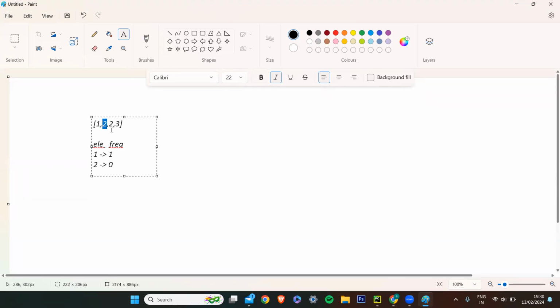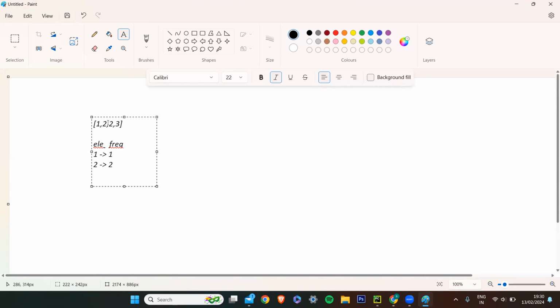And I came here, I see 2 occurred once, so I'd like to increase my count to 1. And then I found 2 again, so I'd like to increase my count by 1 again, so it becomes 2. And now I found 3, it is not equal to 2, so I don't increase my count.